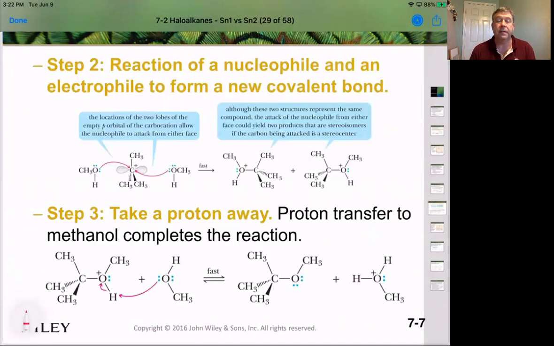After we have that species leave, we can now have attack by the nucleophile to generate the new sigma bond. In this case, we're using alcohol as the nucleophile, and the electrons on the lone pair of the oxygen come in and can form a new sigma bond on either side of that trigonal planar intermediate. What that means is that we can form two different possible stereoisomers from this product, and we'll form them in equal concentrations because there's no specificity for one side or the other of the reaction. Notice this is a very fast reaction because the formation of the carbocation is the rate-determining step.